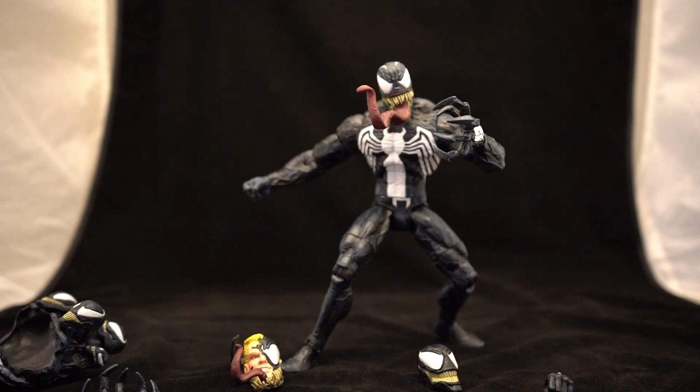So yeah, out of 10, I would give this guy a 7.5, just because of the limitations in the articulation. But outside of that, he's a beautiful figure. He's really well sculpted, like I keep saying, and he looks incredible. I love that tongue just coming out of the mouth, and the details they sculpted into the face. It's very McFarlane-esque, like he looked originally. And yeah, he looks incredible, guys.